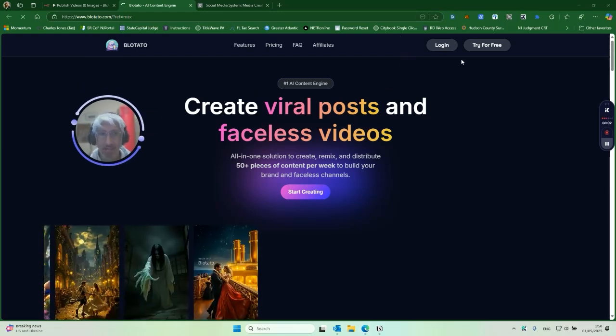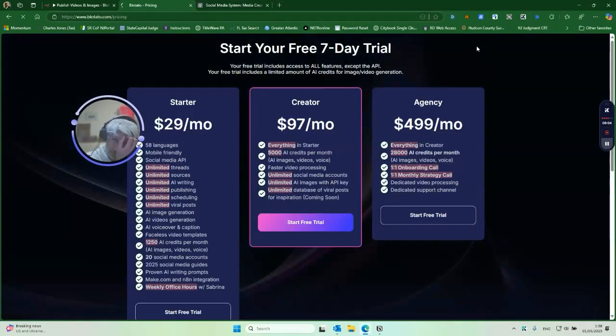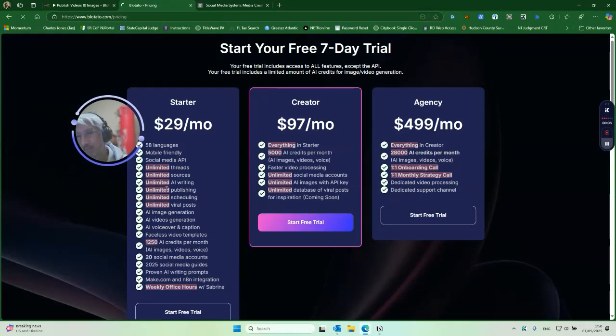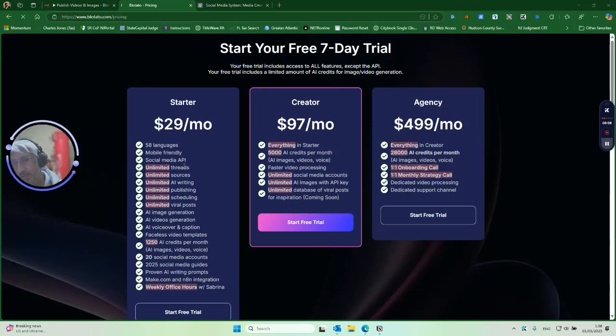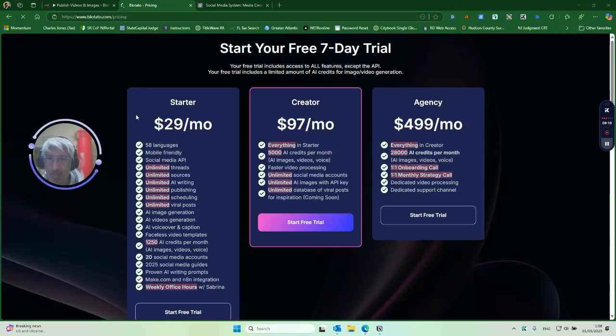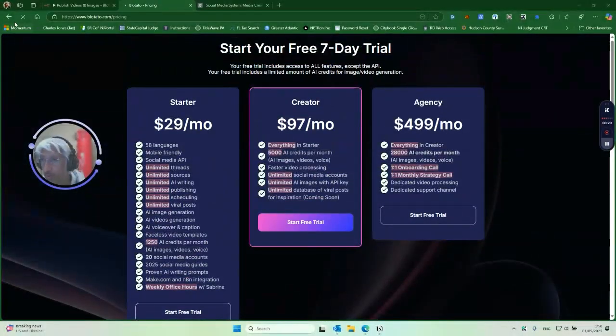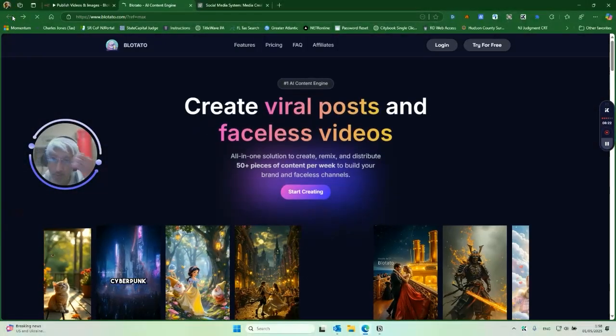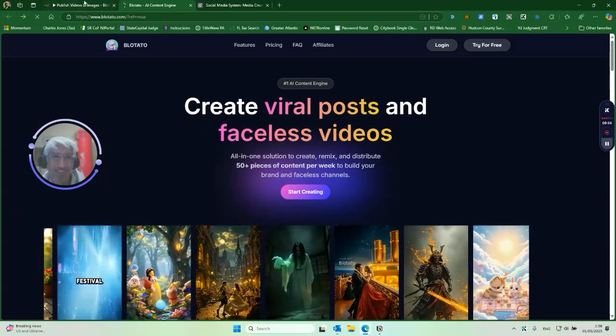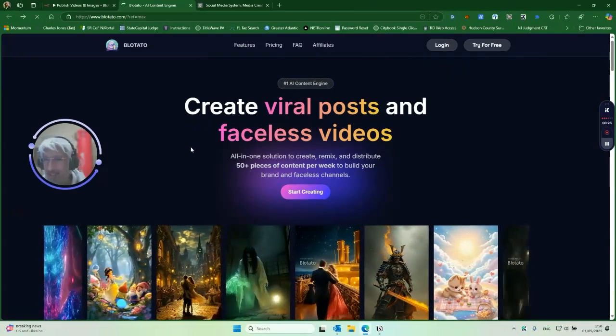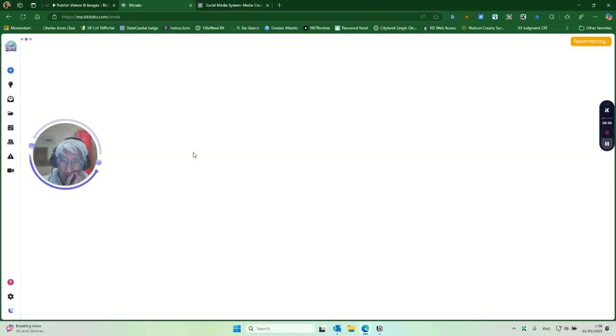Okay, so you'll make an account. We'll try for free. Now you can't use the API by trying for free, so you have to make the investment of $29 if you want to use the API. But if you just want to test it and check it out, it has other features in the platform, including making content in the platform itself, which is pretty cool. I did a little testing. But we're going to focus on the API right now. So I'm going to log in with my account that I already have and that's already paid for.